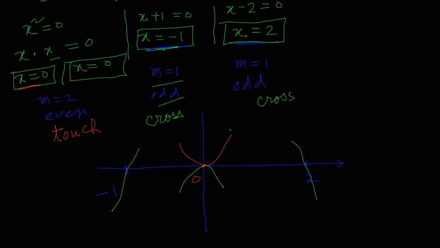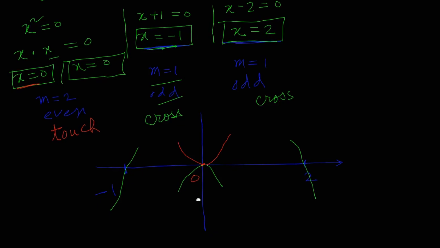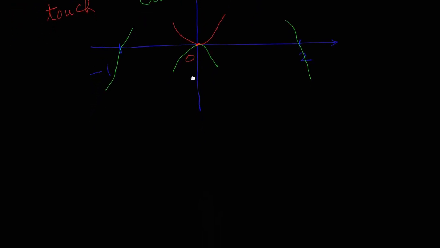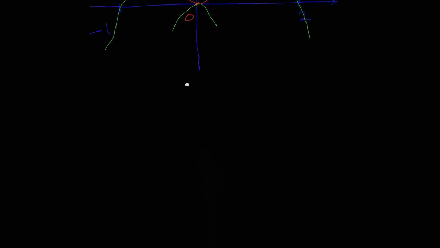So that is the last example for multiplicity of zeros. I hope you understand the multiplicity of zero and its implication in plotting a function. So now we are going to touch the last topic, which is turning points. All right.